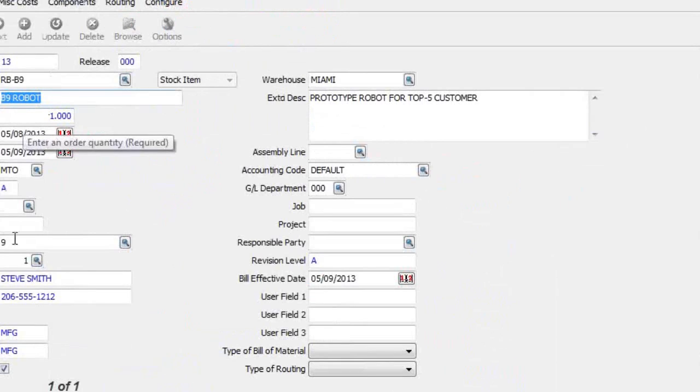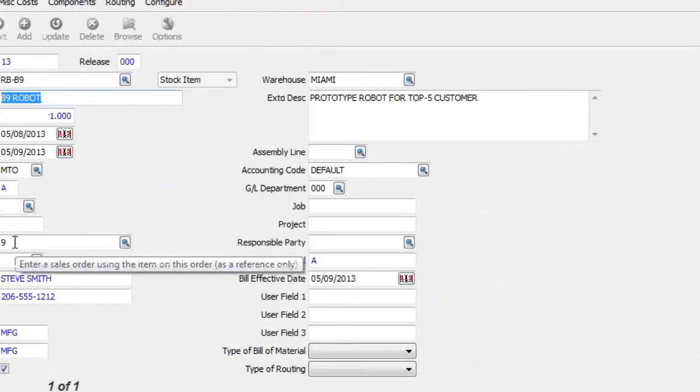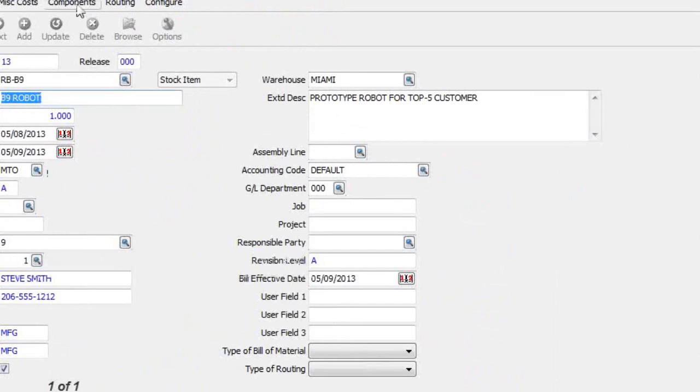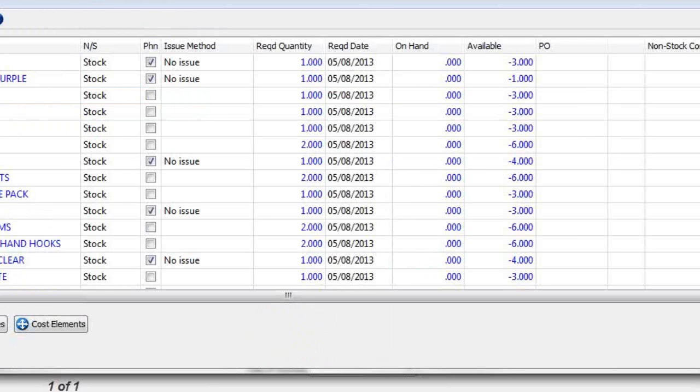And I see an association to the base sales order, so I know that when this robot is manufactured, I'm not going to put it in stock and hold it for shipment. It's going directly to a customer order. I can also look at components, and here I see the full breakdown of, as I mentioned earlier in the presentation, a multi-level bill. This is a multi-level bill that exploded through phantoms to get to individual components and are being shown for production.